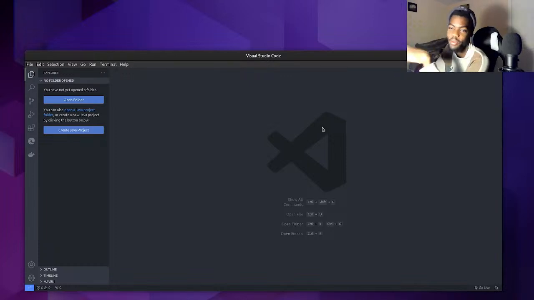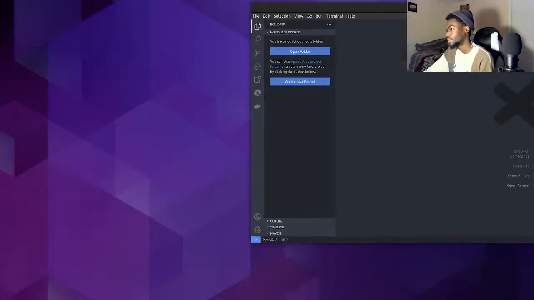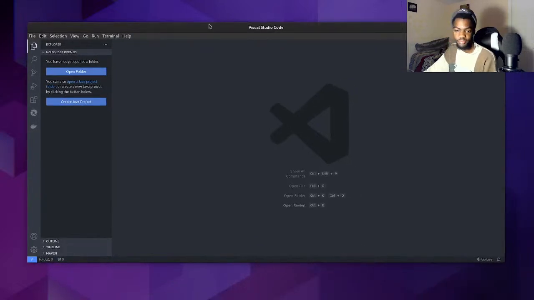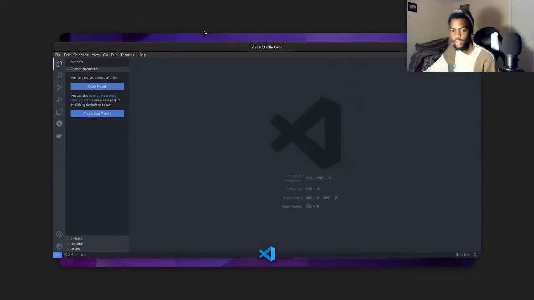It's not really that complex because I'm not adding CSS and JavaScript to it. I'm basically adding something very little to it.